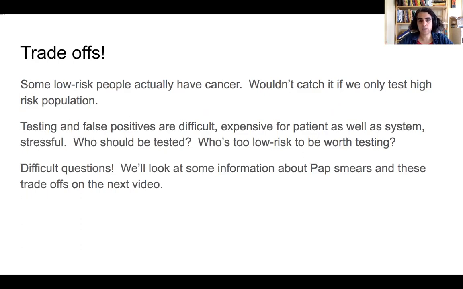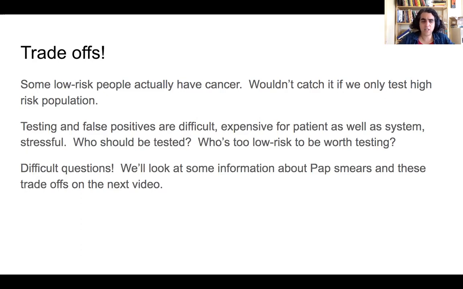This has been a real discussion in mammograms. At what age should you start routinely getting mammograms? Should you start at age 40? Should you start at age 50? And by routine, I mean if you have no family history, no other risk factors. And that's exactly a question of how high is the prevalence? And as the prevalence in the population goes up, it becomes more convincing to believe that we should test everybody. It seems like we should just test everyone.